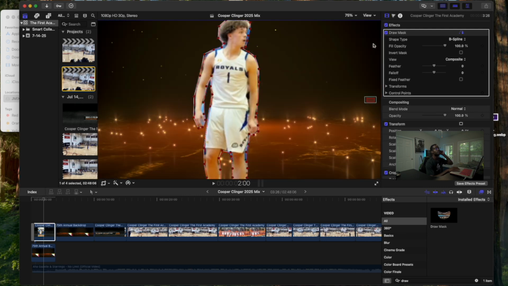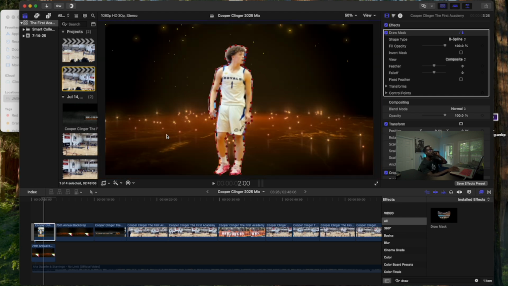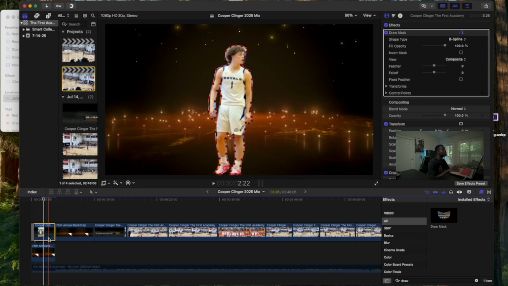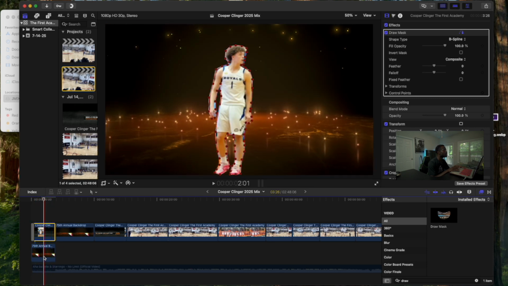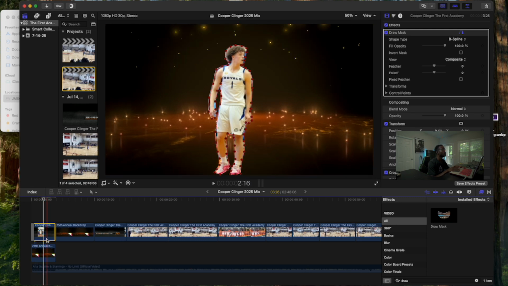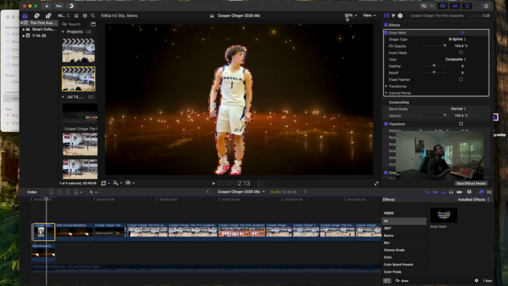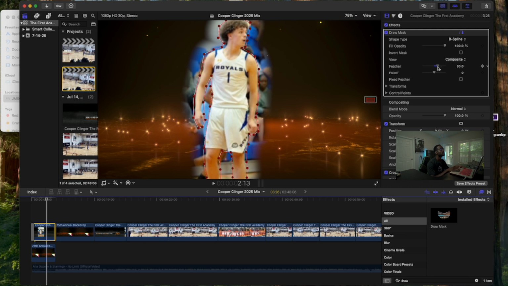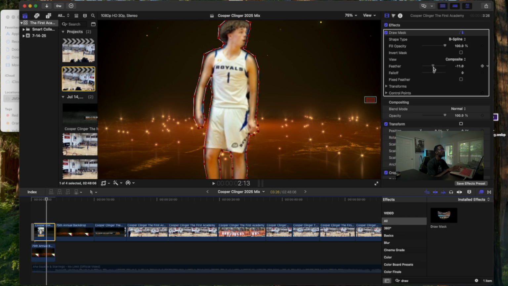And bam. So now you cut out that part and it leaves that background since I already had it connected at the bottom. So you would just put the background right under your clip and then all that would be out. And then you can even go in here and zoom in a little more and go to feather, which kind of widens. Like I was saying, that's why you don't really need to get as close, because you can just go down on the feather right here, bam, and get it as close as possible.